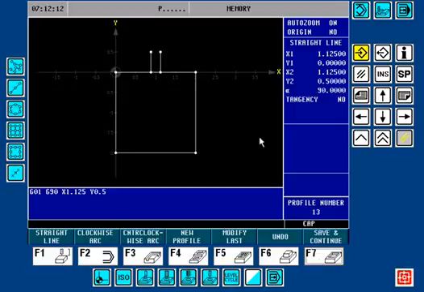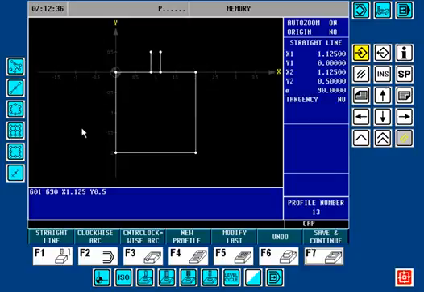So what we have in this example is a linear entry straight down to the part surface. We're going to go around the profile clockwise, come past center for an overlap, and then exit the part with a linear. But again, we can enhance this by turning this to a tangential entry.